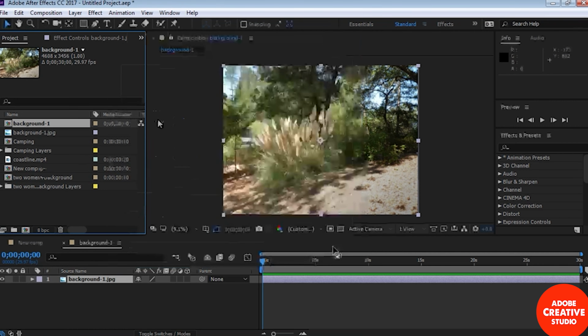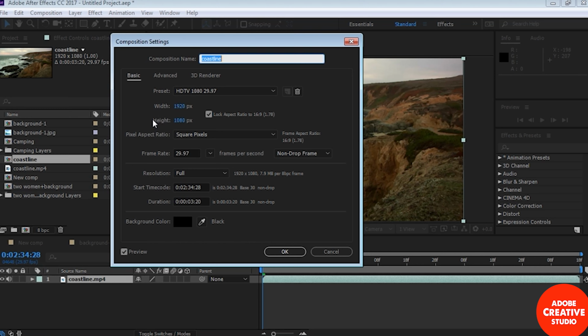It will change the duration to the duration of the video. It also has a different starting time code. It takes the original time code off the video when I shot this. The time code at that point was 2 minutes into this particular shoot. So the fact that the starting time code is down here, 2:34:28, might confuse you when you're working on it down here in the comp. So you can change this to 0 if you want to, which is kind of the default thing to do.